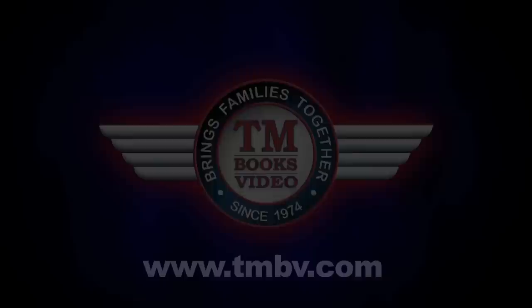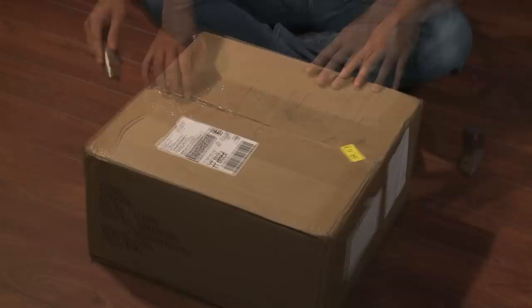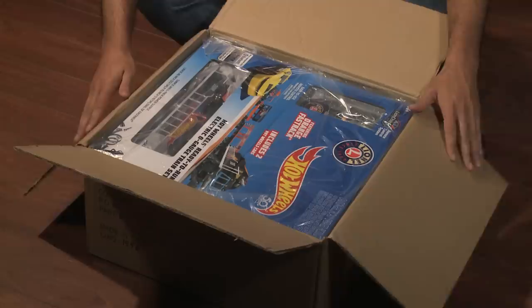Today I'm going to be opening the Lionel Ready to Run Hot Wheels set. This is the 684700 Hot Wheels Ready to Run Electric O-Gauge train set. We received it in a master shipping carton, which makes it more fun to open because you see the packaging revealed, like when a curtain goes up.